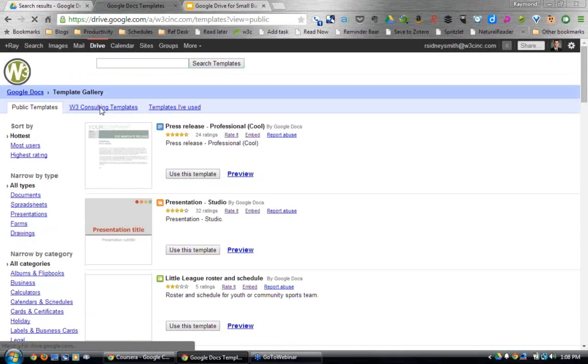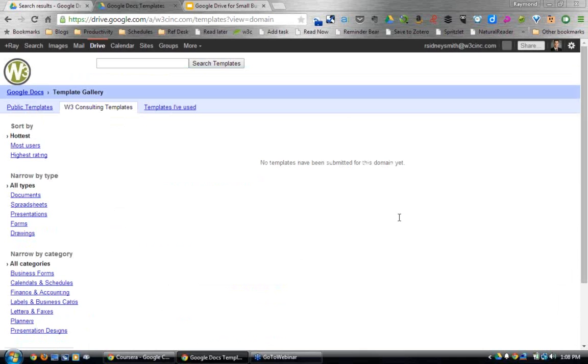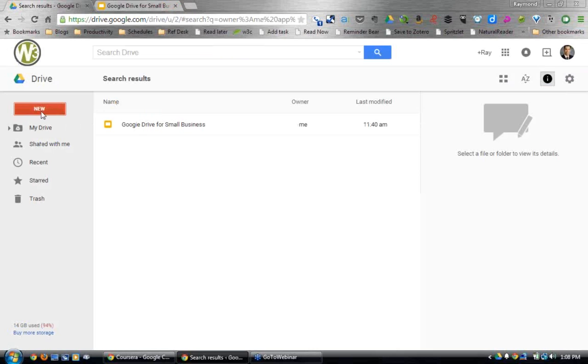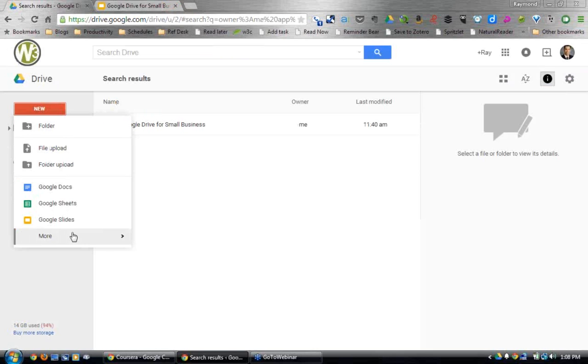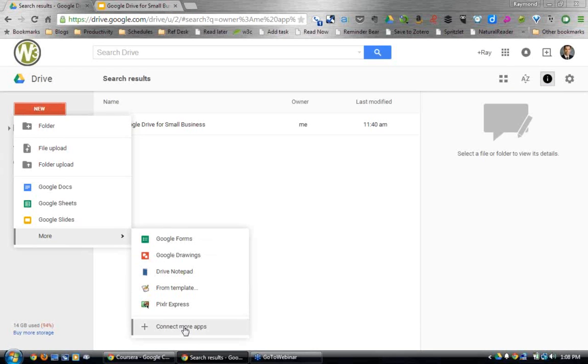Okay, so you can go ahead and do that. Now, if you wanted to publish templates, you can go ahead and do that, and then you can have published templates within your directory for, say, your staff or for the public to be able to utilize. So if you wanted to create a document that other people were using, and you could apply your own branding to it and all those kinds of things to give you a little bit of extra publicity, you could totally do that here within the template directory and the template gallery. So really, really cool stuff. Okay, so we're going to head back over here. I'm going to click on New, and what I want to do is look at the various applications that I can connect to Google Drive.